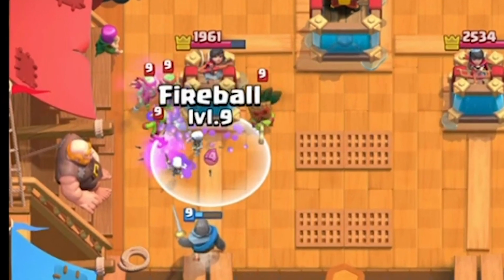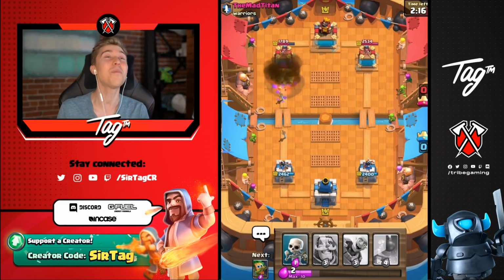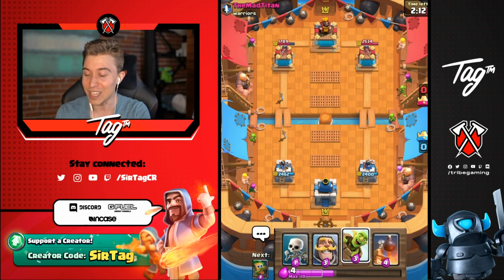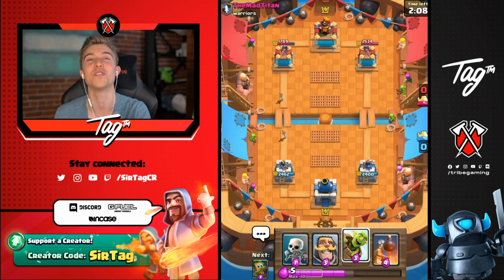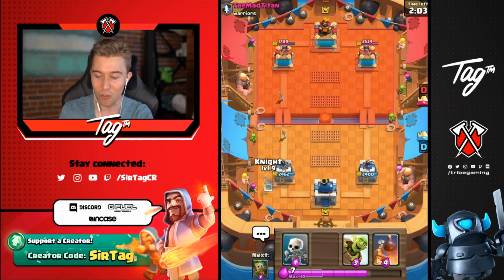Oh my goodness. Give me that fireball sauce, baby. I love it. Clean up on aisle 12, sweeping that Dark Goblin out of the way. And this man, he's crying right now. The Mad Titan is definitely a sad panda. He has evolved to his next form of Pokemon. So I can go for Skellies in the back. I can go for a Knight.